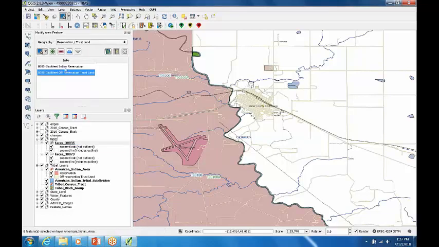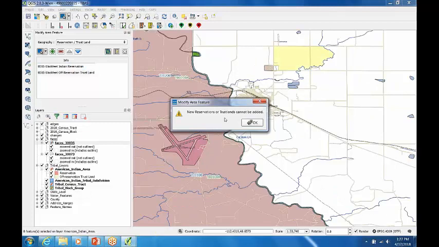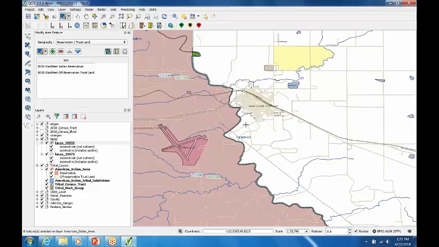The only thing I think it won't let you do, and I'll try it now, if I select these two faces and say I want to add that to, or create a new reservation, it won't let you do that. You can't just create a new reservation. I think create new entity, yes, you can't create new ones. And all off-reservation trust land is kind of one unit. So if you already have off-reservation, because that can happen, you may get new trust land, but you would just add it to the existing trust land. Does that make sense? Mm-hmm.